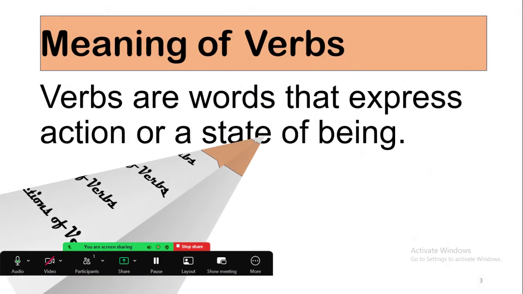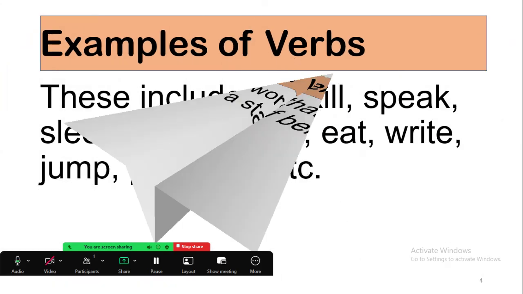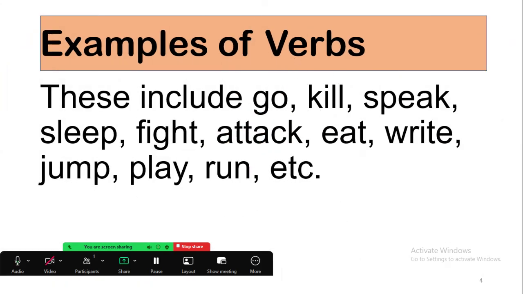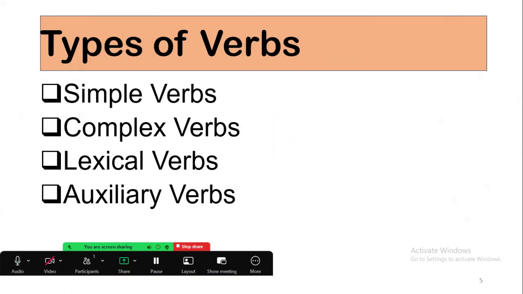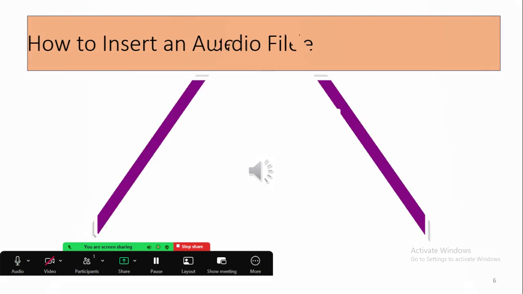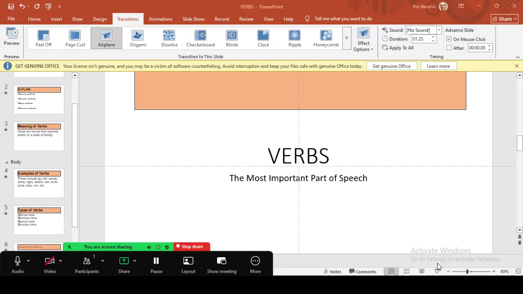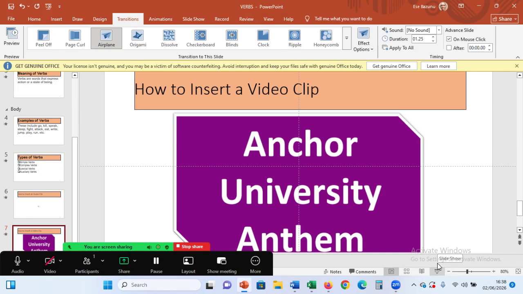You move to the next slide and you can see that it's the same because we selected apply to all. As you move from one slide to another, it is the same transition effect. So that's it. It's as simple as that. So that is transition.